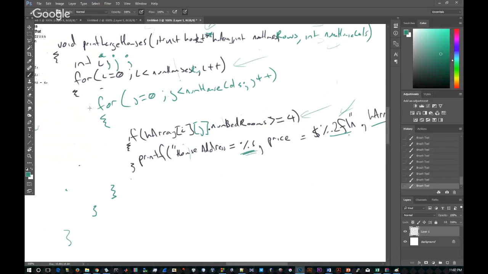All right, does that make sense? And does it make sense how I turned it into a two-dimensional? And if I wanted to change it into a three-dimensional, I just add another star, add int the z dimension, and then I add another for loop, and then I just add another bracket here, and I could just keep going.